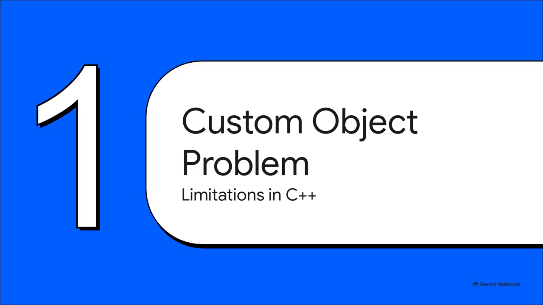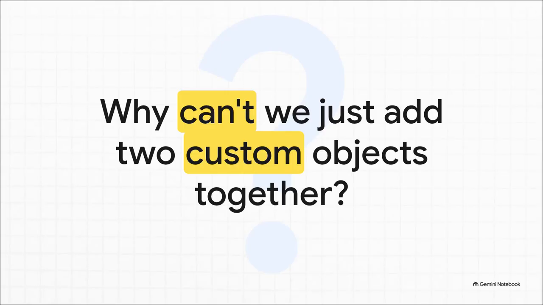All right, part one, the custom object problem. So here is a super frustrating limitation that pretty much every C++ developer hits when they first start building classes right out of the box. Imagine you build this beautifully structured custom class. Maybe you want to track bank accounts or, I don't know, 3D coordinates. You create two instances of it, you throw a simple plus sign between them, you confidently hit compile, and bam, the compiler just throws its hands up and spits out an error. Like, why? Why does it do that?